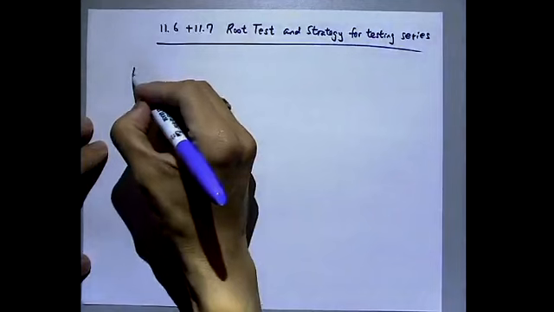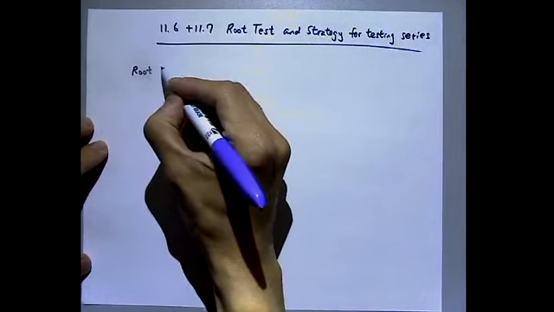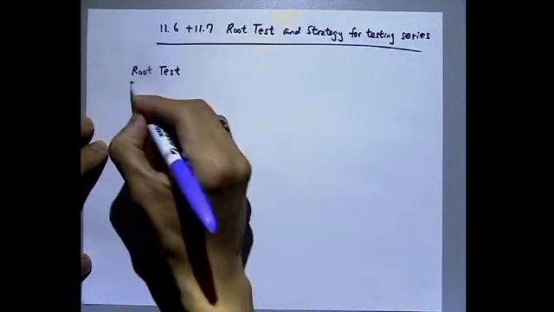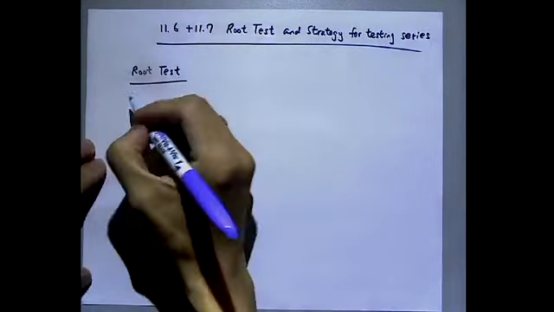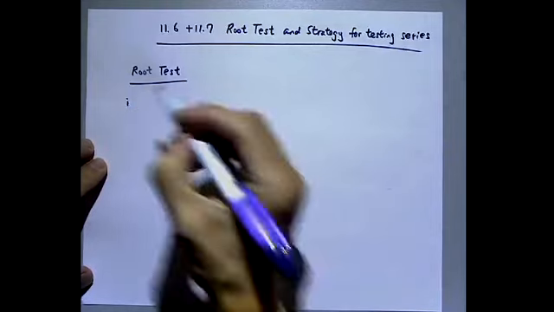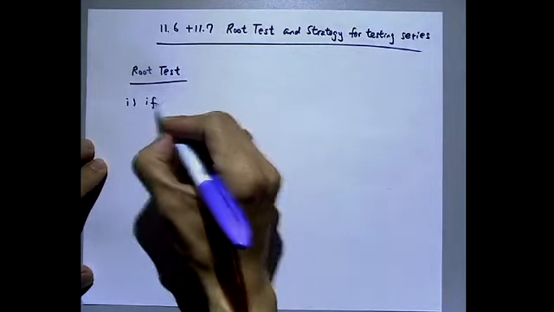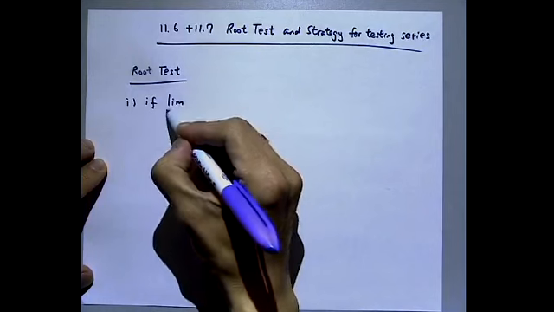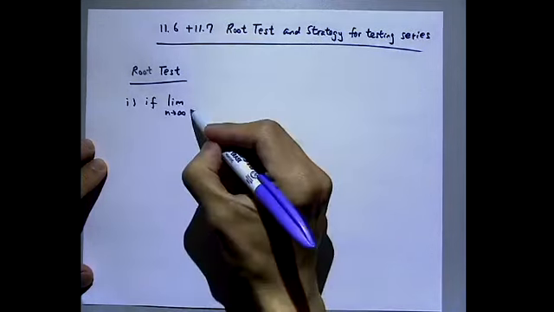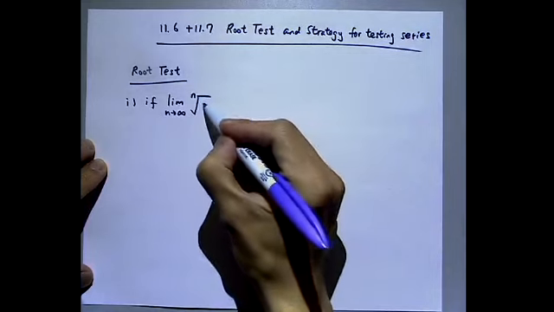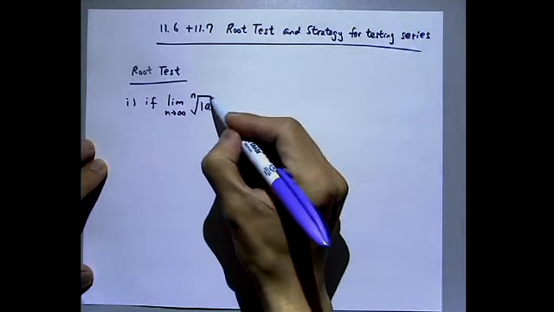Okay, so the final one, the root test, in some ways is the most restrictive one. It's useful for one specific instance, but otherwise generally not that easy to use. So let me tell you what it says. And if you look at it, it looks a lot like the ratio test in the conclusion and also in the setup.